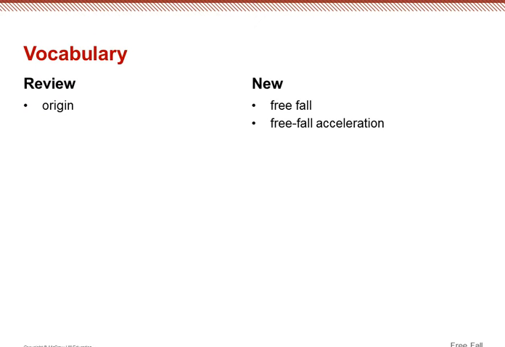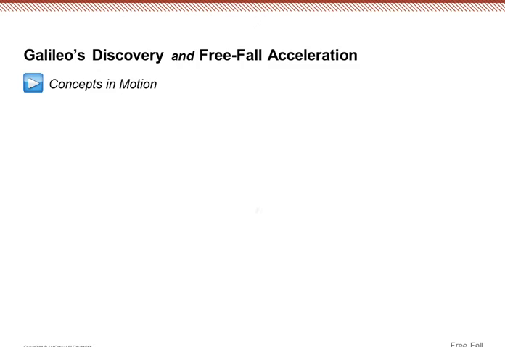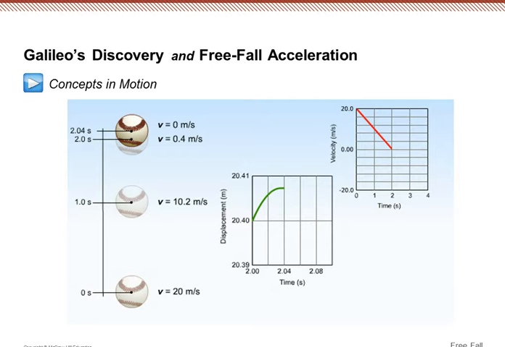So the vocabulary that we're going to look at here is the term free fall. That's going to be something we're going to use and what that actually means, and free fall acceleration. So let's imagine that we have a baseball that is hit directly up, straight up, perpendicular to the ground. And let's say it's launched off at 20 meters per second. Well, we all know as the ball goes up, as time goes on, the velocity will decrease until eventually it stops for a moment. Because then after it stops, it's going to eventually start to fall back down.